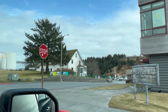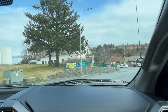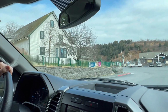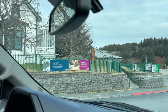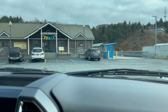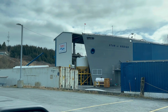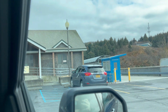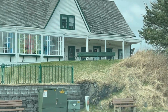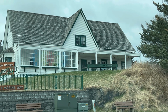And then over there is the Baranov. It used to be called the Baranov Museum, but I think it might be just called the Kodiak Heritage or something Museum. Now, I'm not sure. Or Kodiak Historical Society. Kodiak History Museum, that's what it's called now. The visitor center used to be called the Visitor Information and Convention Center. Yeah, it's part of the Trident Cannery thing. I used to be on the board of the Visitors Bureau, and that's where we have our meetings. It used to be more Russian influenced history.